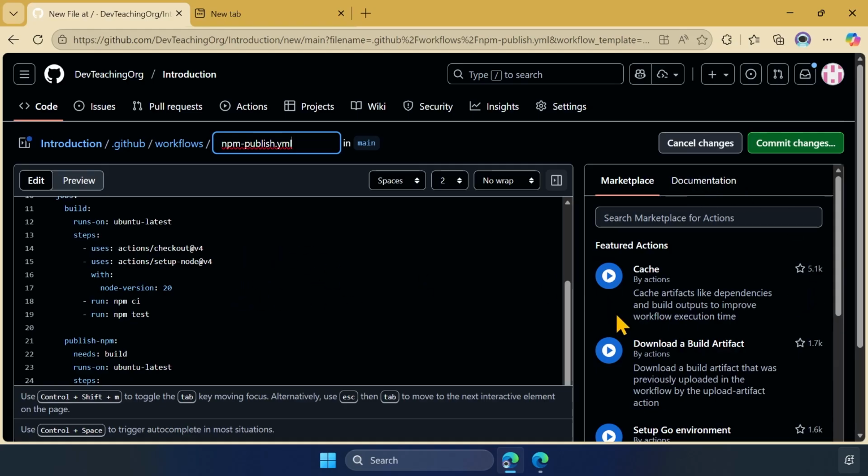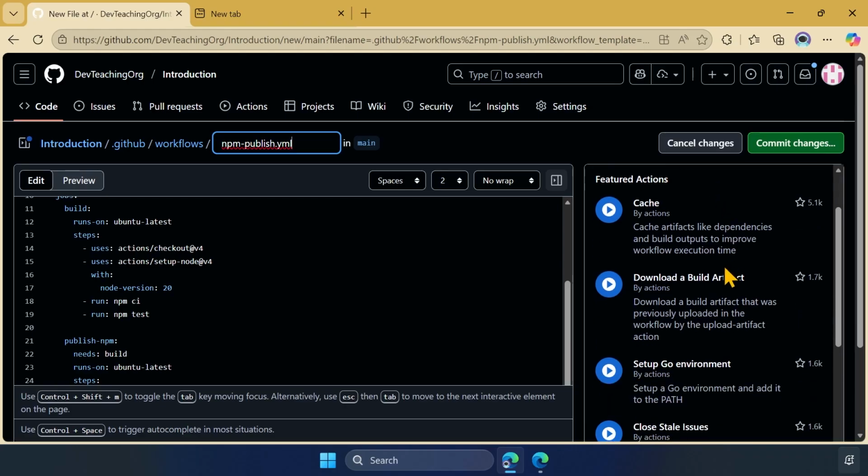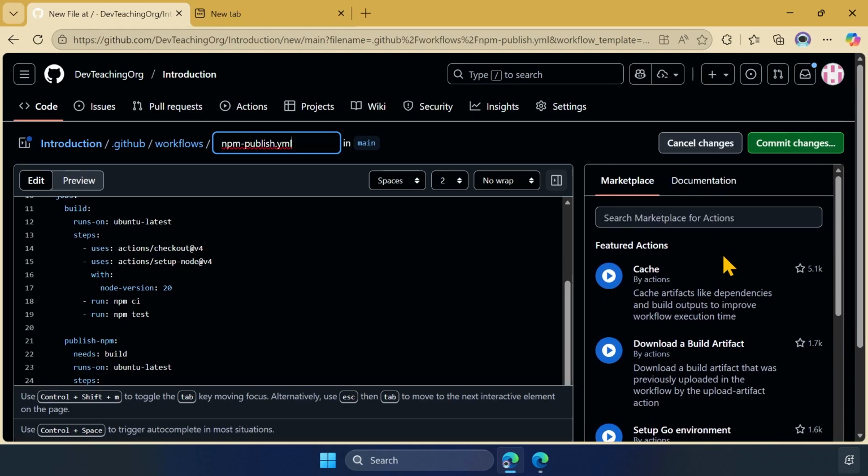Over here on the right-hand side, it is also listing out a number of actions that we could bring into our workflow. These here from the marketplace. You can see the sample is using a couple of these actions. We're using the checkout action and then going in and setting up a particular version of Node in this case.